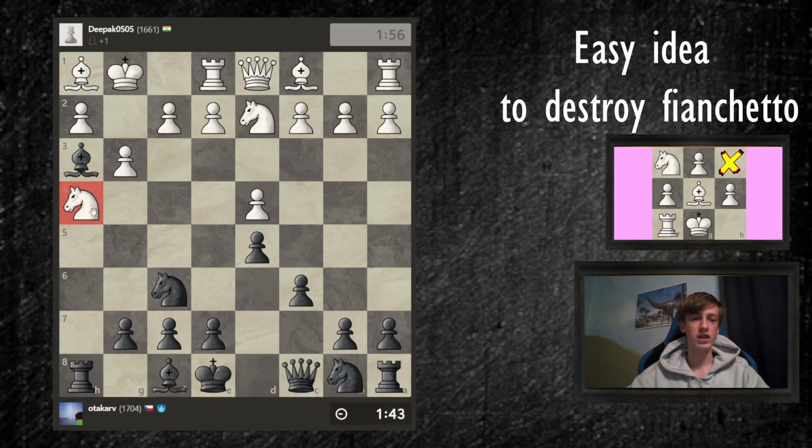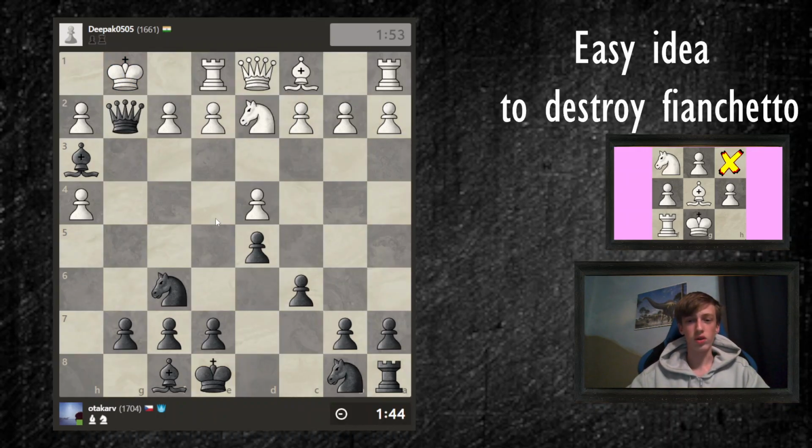And now he decided to take, which is a big mistake, because in this position it is very good to take the knight, which is also an idea always, that you can take it to mess up the pawn structure in front of Black's king and get some very nice compensation for that. So I took it, and in this position Black just can't recapture, because if he did that, which indeed happened in the game, then I just played king to h4. And now, as you can see, the king is completely cut off. The only thing which White could play is bishop to g2, but then would come queen to g2 checkmate. But he resigned in this position on move 10.